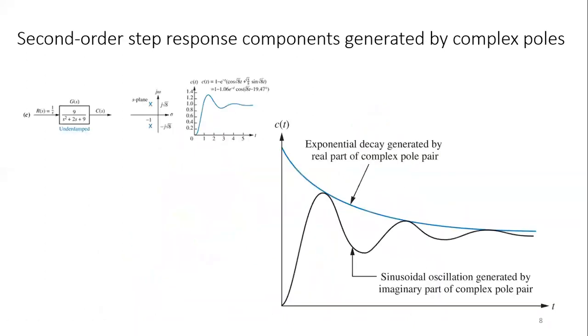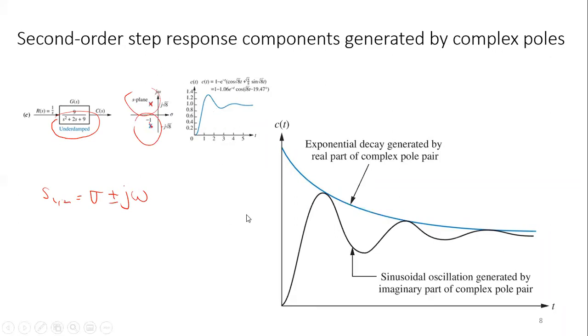So what is an underdamped system? Let's look again at the transfer function for an underdamped system. The kind of transfer function we're going to expect has a denominator of s squared plus 2s plus 9, where when we factorize this, we're going to have poles with a real part and also an imaginary part. It is like this when we plot it. So when the poles are somewhere in this area, you know that you're going to expect an underdamped system.